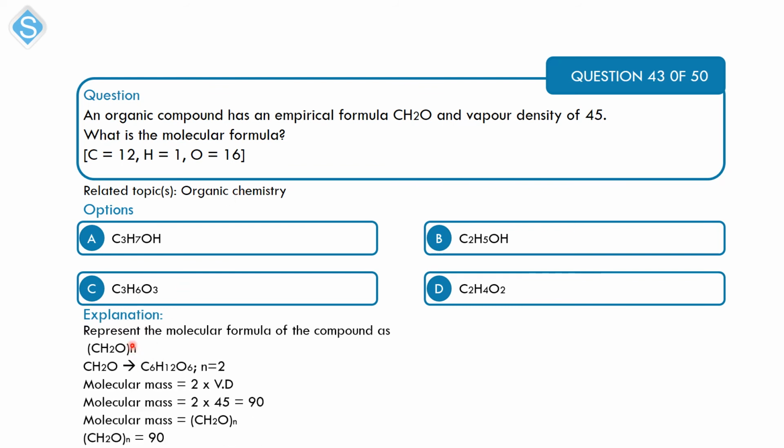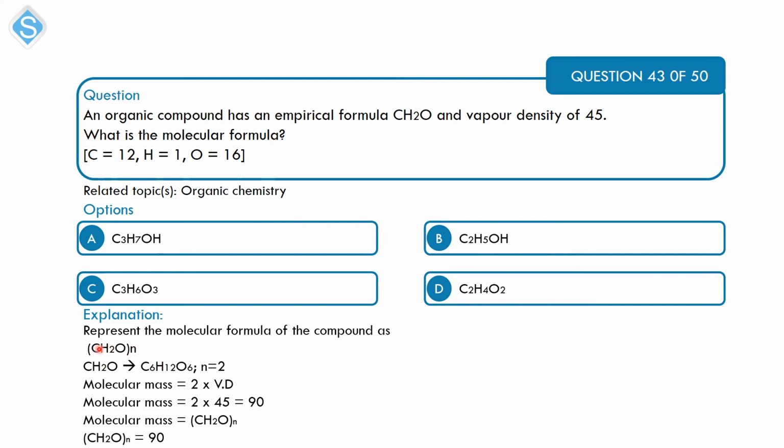Alright, so the first thing we do is represent the molecular formula of this compound here as (CH2O)n, where this n here is the factor that we're going to use to multiply to get the molecular formula. Now, what is the empirical formula? It is a formula that shows the simplest ratio in which the atoms in that compound are combined. So, for example, glucose is C6H12O6. However, its empirical formula is CH2O, meaning that you have one atom of carbon with 2 of hydrogen and 1 of oxygen. The multiplicative factor here is 6. All right, that is, if you multiply this 2 by 6, you'll be having your C6H12O6, and that is glucose. So when your n is 6 here, then you have glucose.